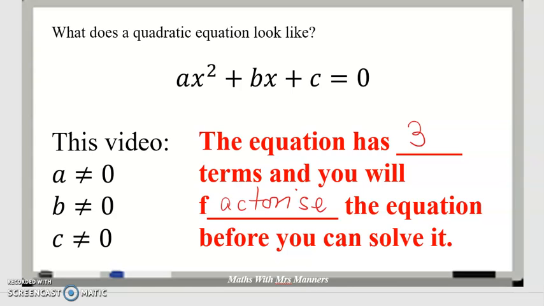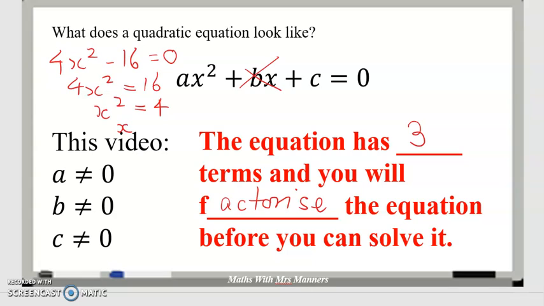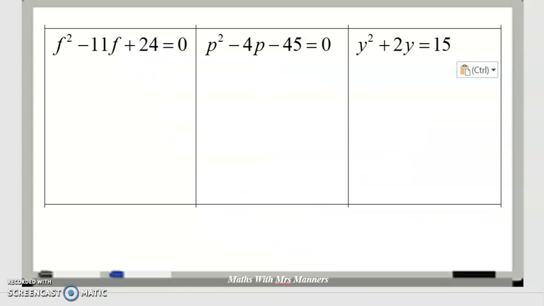In our last video, we factorized one set of equations, but the others, the ones where b equals 0, for example, 4x squared minus 16 equals 0, that's where we don't have a b term. With those, you could actually move all your terms to one side and make x squared the subject, and then you can square root both sides and get plus minus 2. So those actually don't need to be factorized. So every now and then you can get equations that don't need to be factorized, but most quadratic equations you will have to factorize. So let's have a look at them.